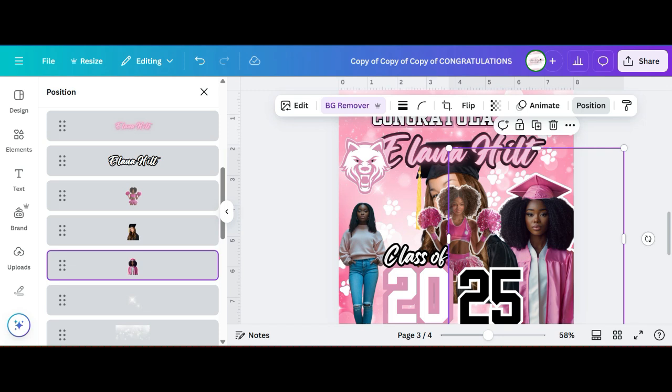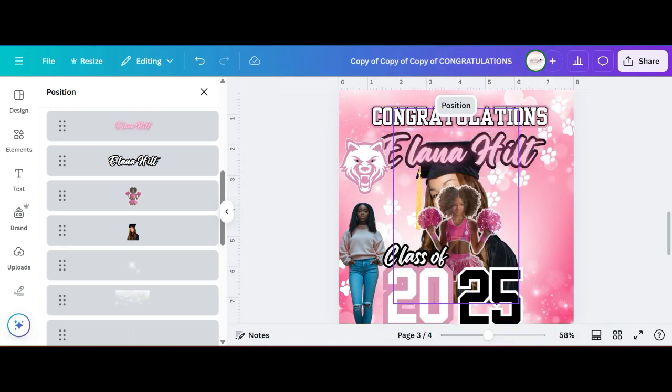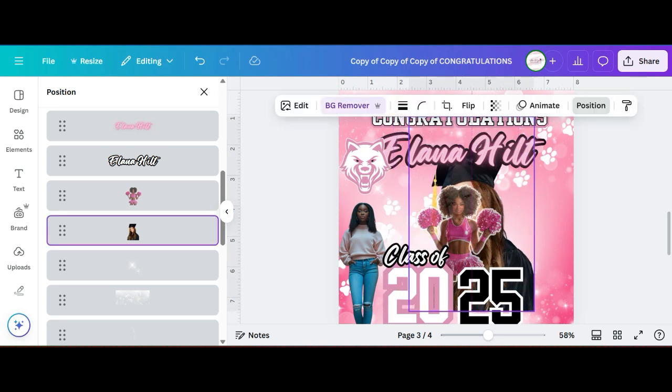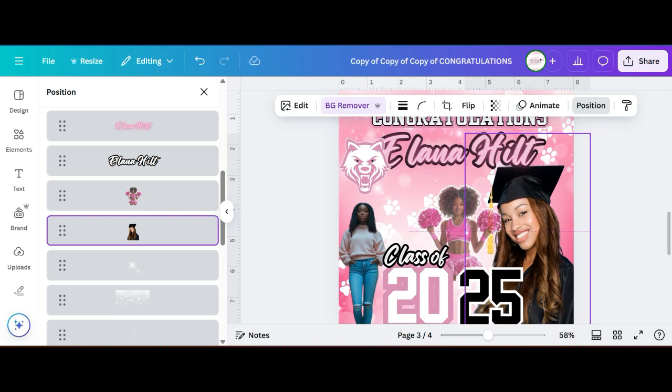Now you'll notice that there's a white outline on this picture over on the right, and I'll show you how to do that. But first I'm going to delete it. And now I'm going to move the picture over. Alright, there we go.